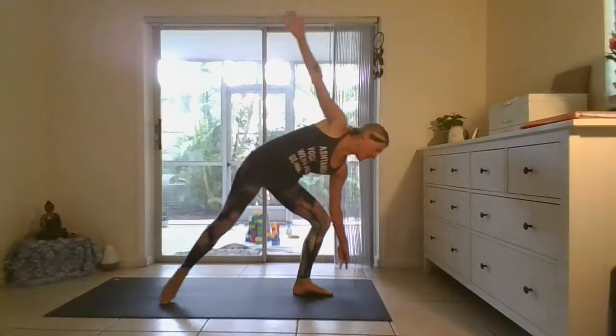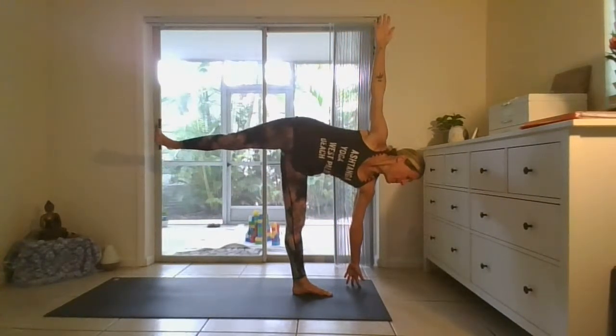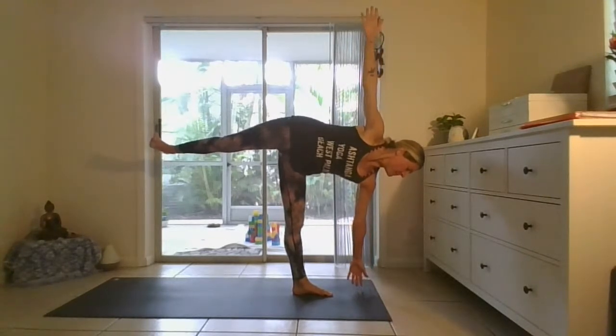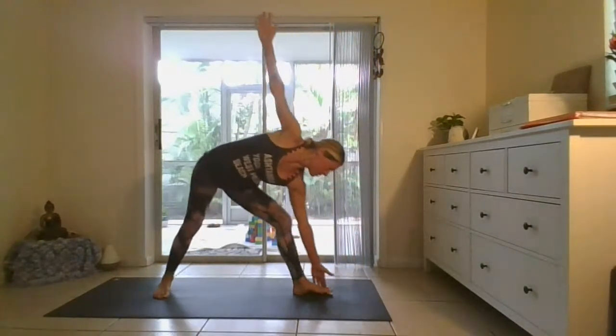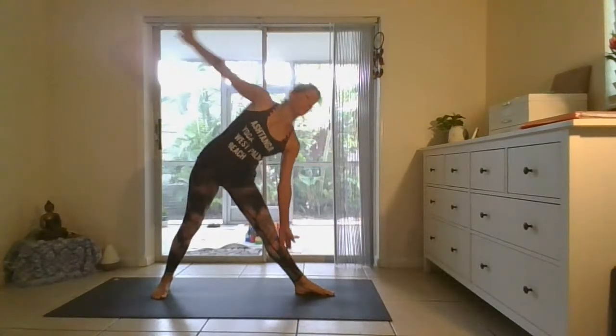Half moon pose. Left knee bends through the transition. Right leg lifts. Step back, triangle pose. Inhale, rise up.